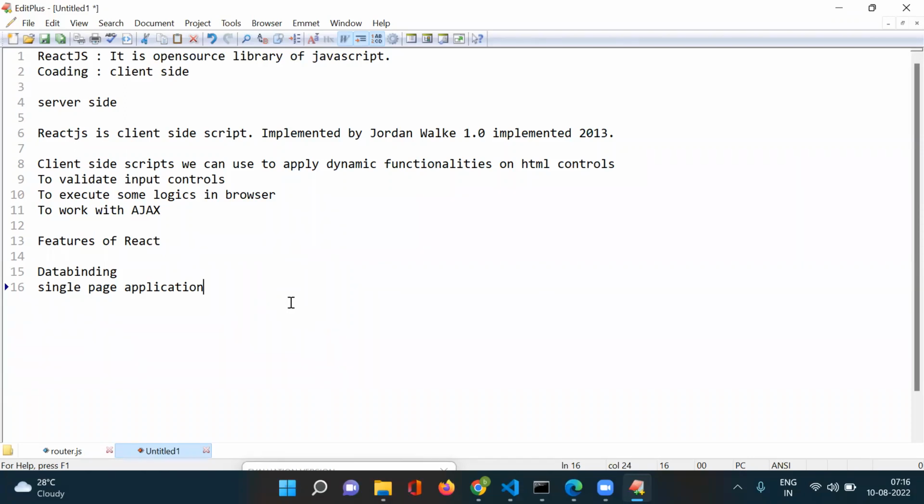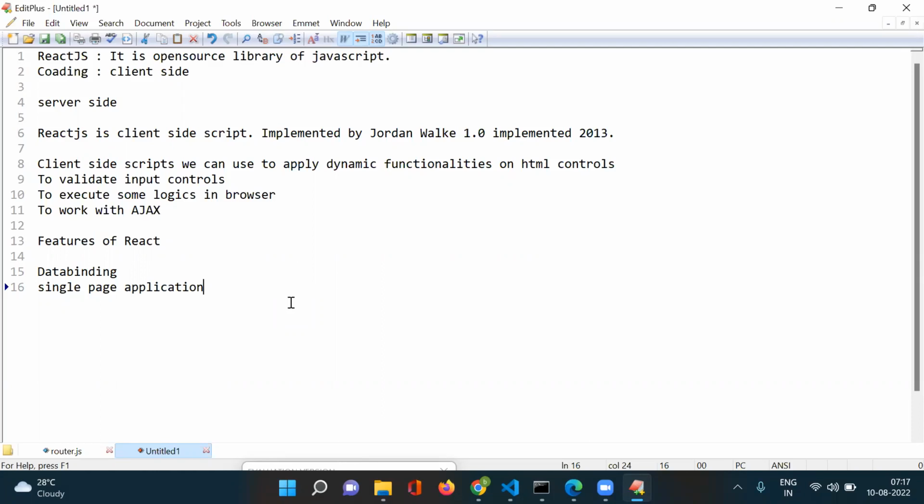But in a single page application, all the templates are initially loaded into the client's memory location. All the pages are initially loaded into the client's memory, and from there we get the output. That means every time, there is no need to send any request to the server. That's the concept. Is this clear? Yes. So it reduces network traffic and increases the performance of the application. I will explain how to work with data binding and single page application. All these concepts we'll discuss. But before that, we are discussing what benefits we have in React.js compared with JavaScript.